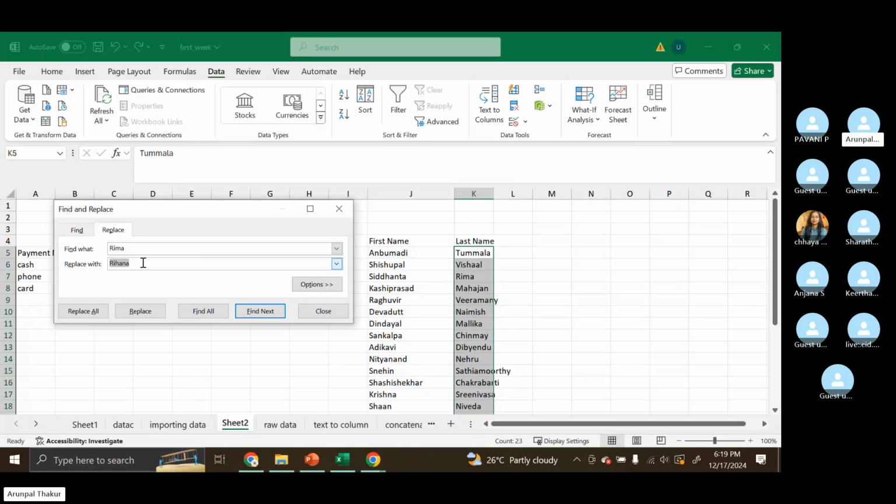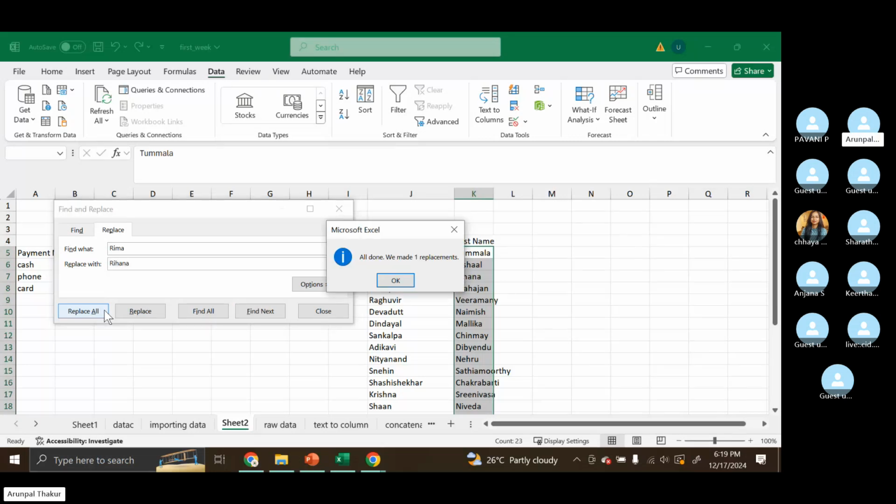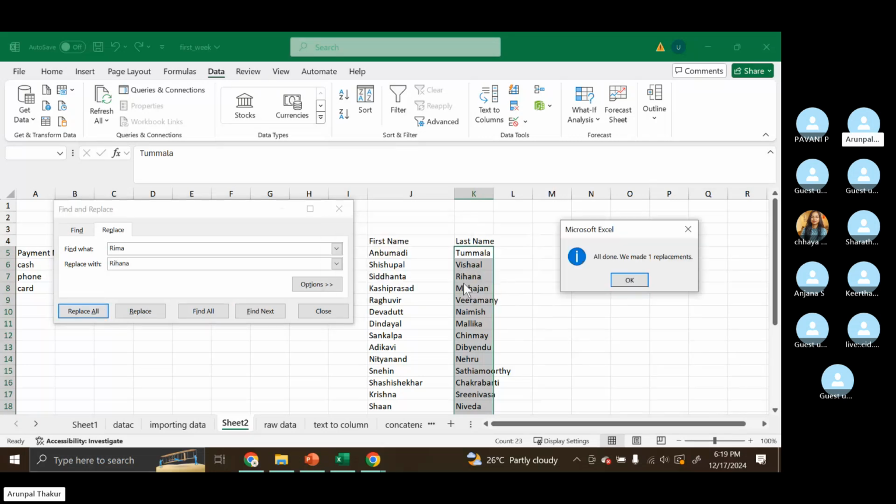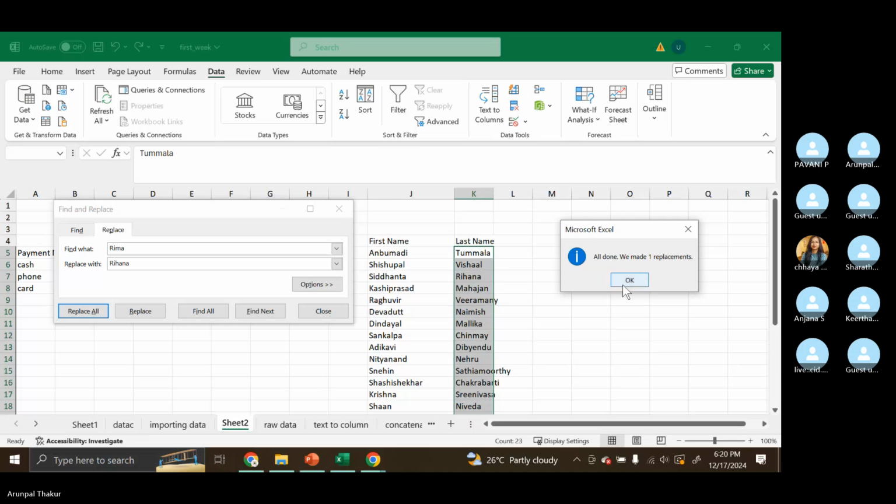Okay, so it replaces all values present in that column. So only one replacement because only one time Rima was there. Getting it? Now it got converted. Yeah. Do it, everybody. Then you can close.